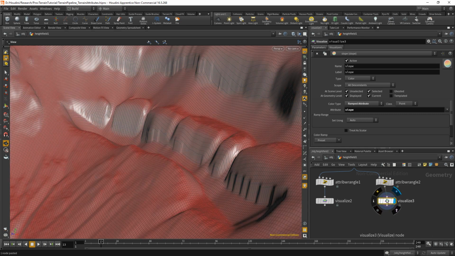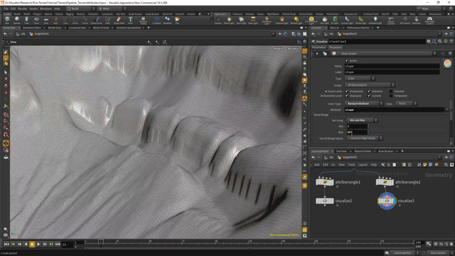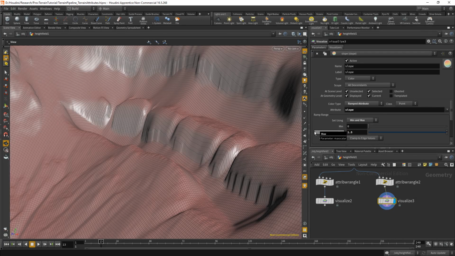So that would be between 0 and half a pi, I think. Doesn't work like this in this case. So that would be, say, 1.5 very roughly.